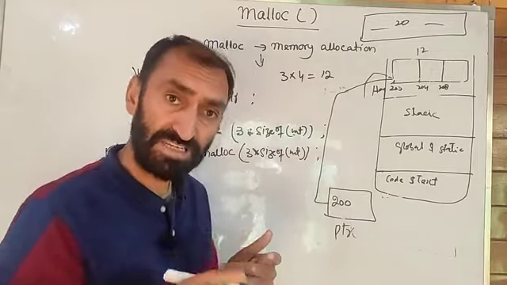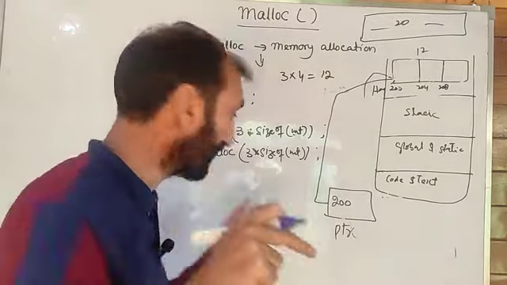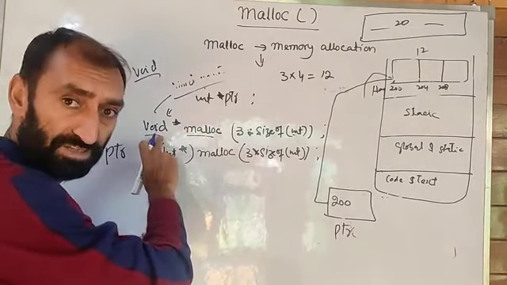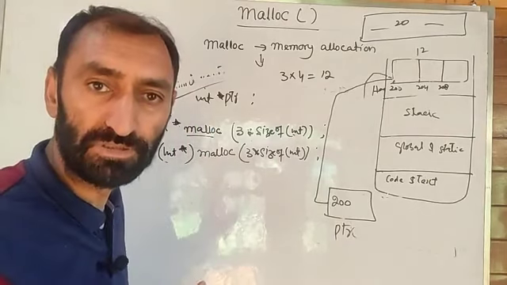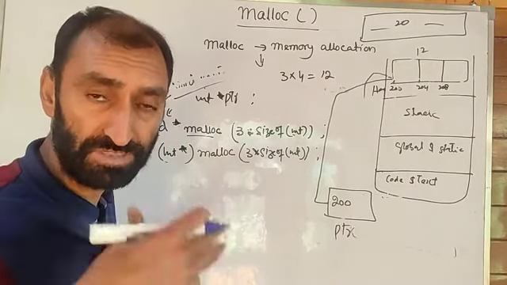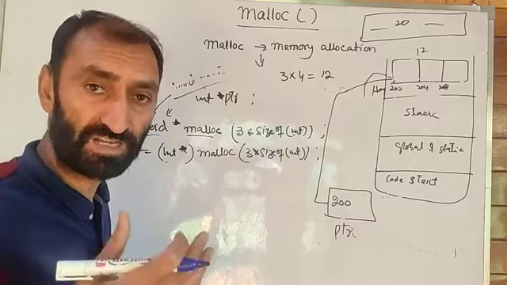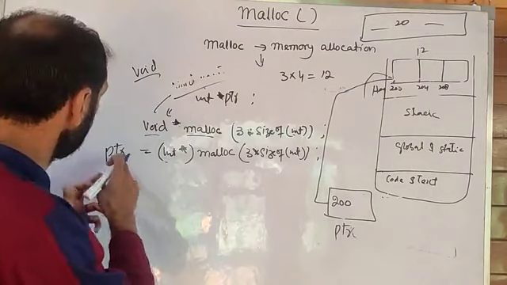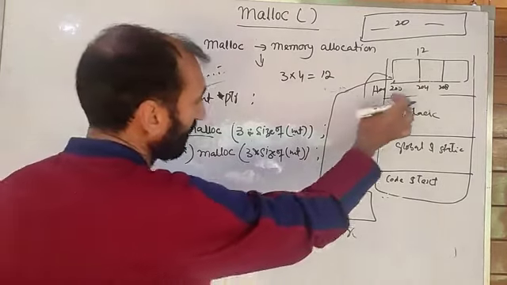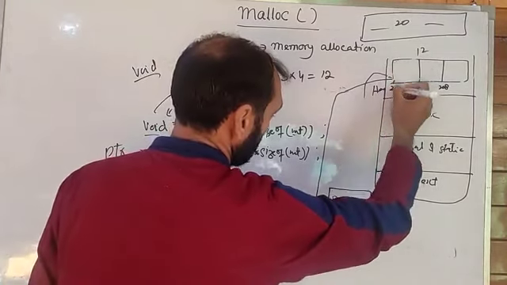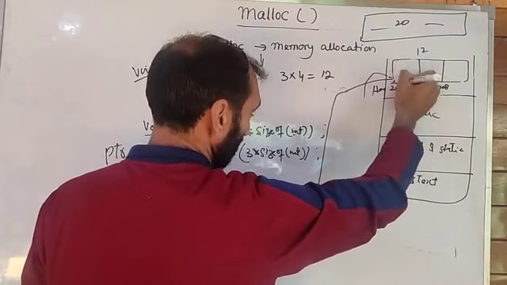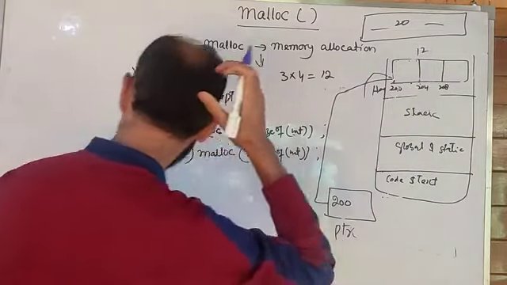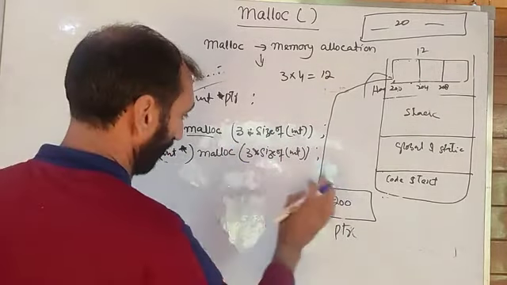Generally, the malloc function returns a void pointer, which I have told you. The return type of malloc is void pointer, but we can typecast it to any other type, because the void pointer is a generic pointer, which we already discussed in the pointer series. So this ptr now contains the address of the first byte: the first byte is 200, then 201, 202, 203 and 204. So it contains the address of the first byte, that is 200.